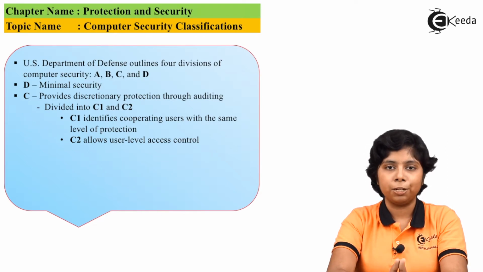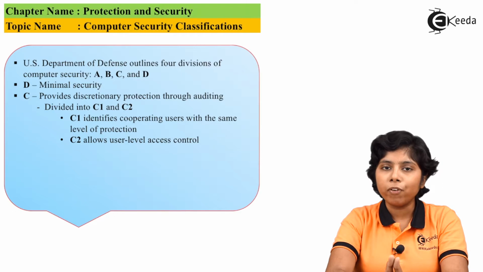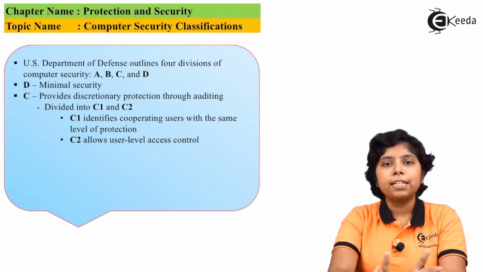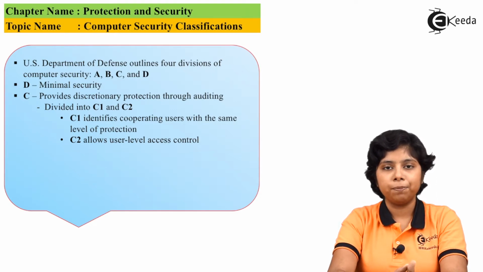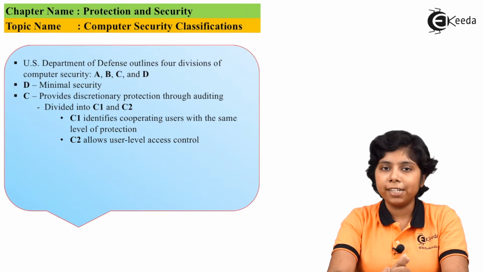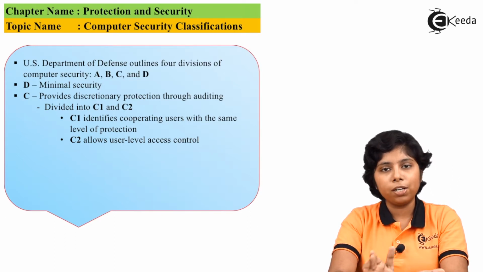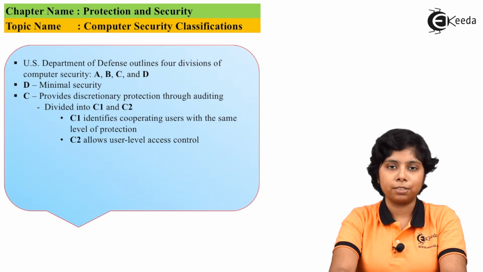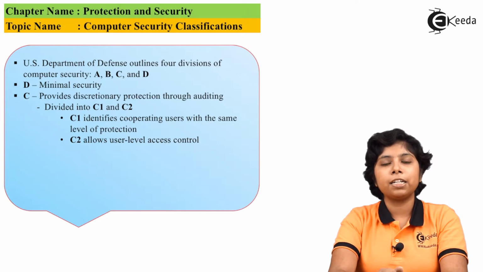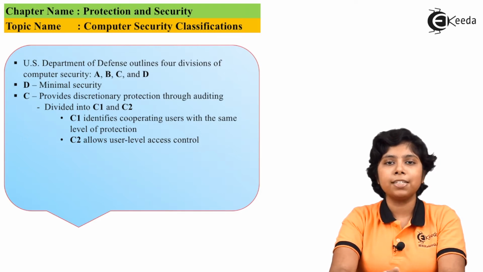The C2 classification provides more finely grained control, that is, access rights to the files, and it divides these access rights depending on the user authentication only. So if the user is authenticated by class C1, only then is it considered for gaining access control over file access rights. So after C2 has been applied, it can gain control or a particular mode of access inside that file.